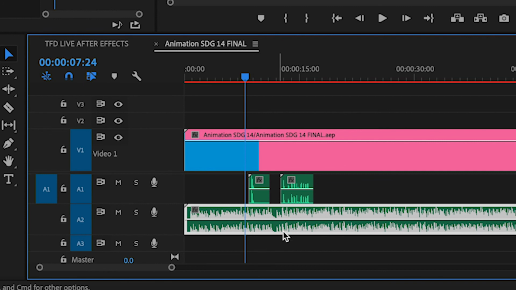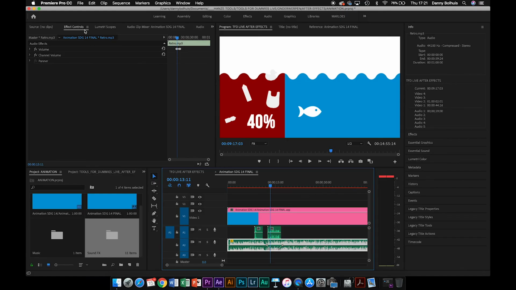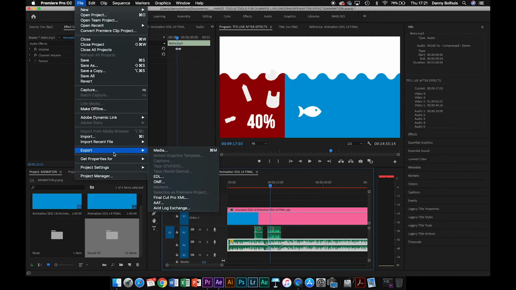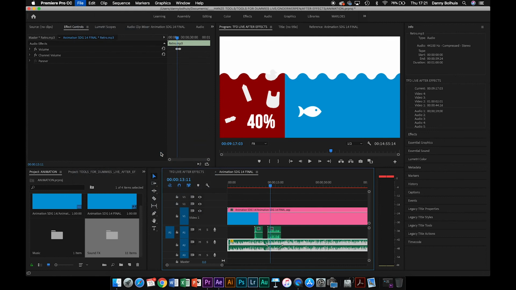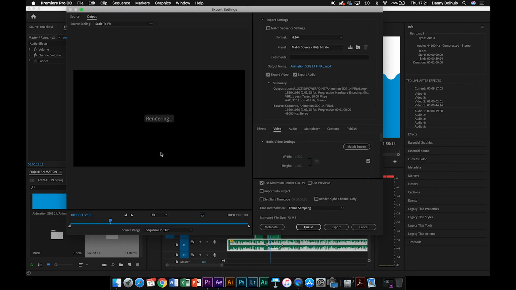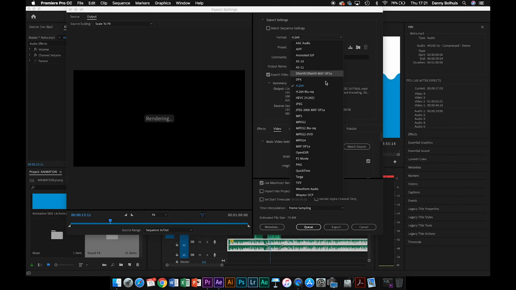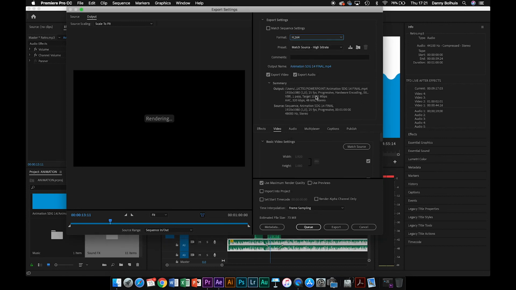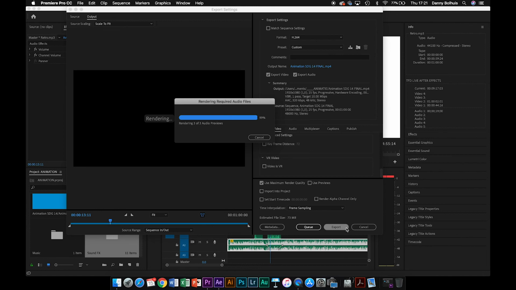Make sure that volume levels are okay, so your voiceover sounds louder than the background music, and blend in the sound effects nicely, so they sound not too soft and surely not too loud. When you're done editing, go to File, Export and Media, and use these settings: a resolution of 1080p, a frame rate of 25 frames a second, and the H.264 codec. Click on Export and Premiere will make an MP4 video file of your edit. And after a while, your animation is ready to watch.